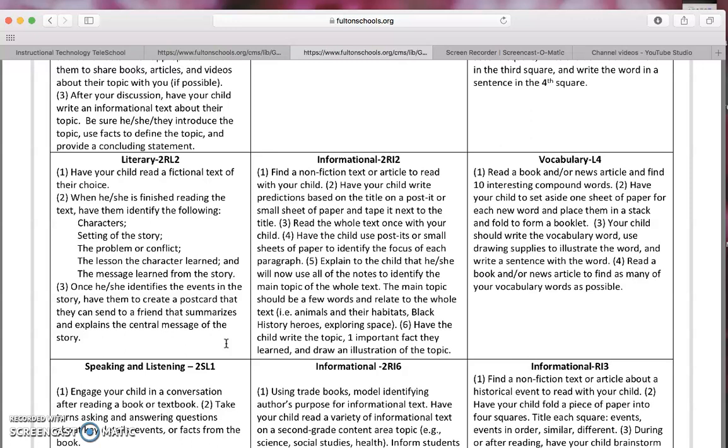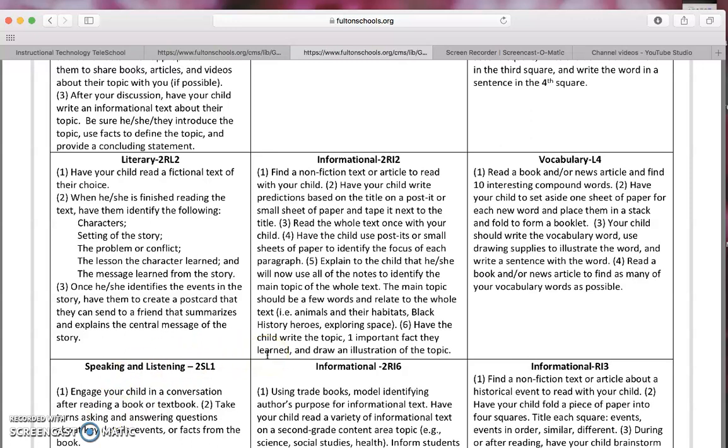We've spent some time talking about main idea versus details, although it is something that we are working towards mastering this year. That is a skill that we work on throughout the whole year, and our next unit is actually another nonfiction unit that we're going to be spending more time on this with. So this might be something that is a good opening topic for you guys to discuss.